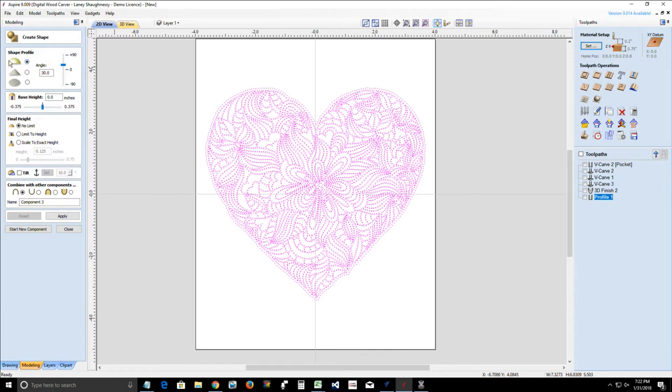All right, now for this, again, we're going to do a nice curved profile. We're going to do a 30 degree angle, no base height on this, because you'll see why: I'm going to make a base underneath it in a different model. We're going to go no limit, and we are going to make that combine because it's a single model. We're going to make it an add. We want to build this up, not break it down. And so we're going to click apply.